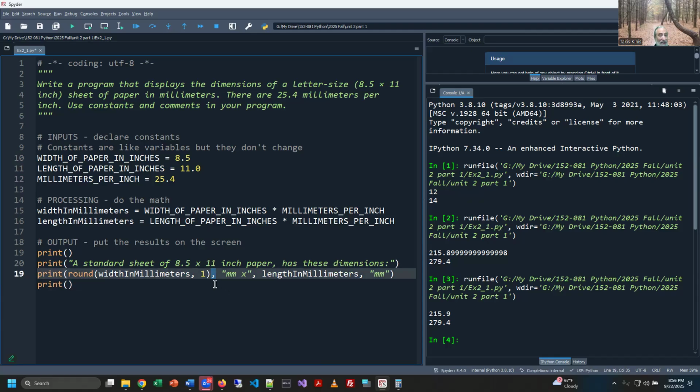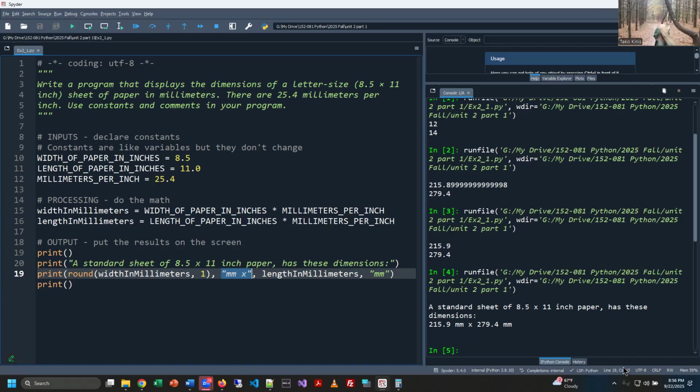So this is going to put one number up on the screen, and then we do a comma. What this is doing is concatenating the number to the string and also inserting a space after it. So the comma here adds a space. Then we'll say mm, space, x, space, from the comma, add the next number, space, from the comma, millimeters. So when I run this, ultimately, here's my output.